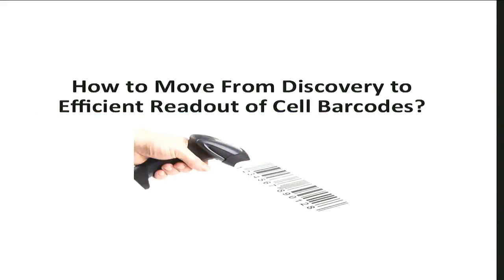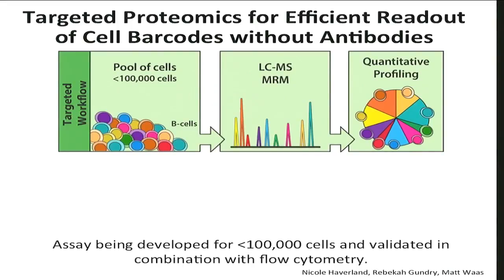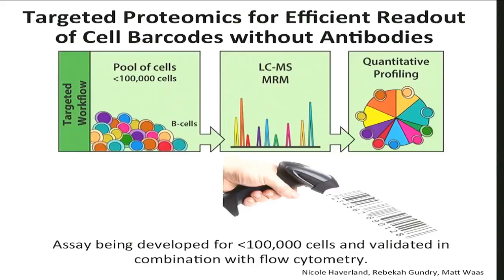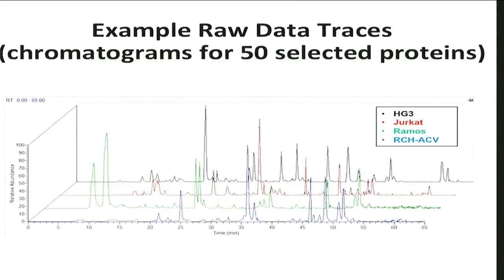How do you read out if you don't have antibodies? So we've thrown in this aspect to move from discovery of cell surface proteins to readout. And if there are any aficionados in the audience, it is called targeted proteomics, or SRM, MRM assays. It's essentially like doing 60 Westerns in one LCMS run, even on populations of mixed cells. And these awfully look like bars of a barcode. So we're using this targeted technology, which is getting really close to the sensitivity of Western blots and antibodies, to read out even 100,000 cells.